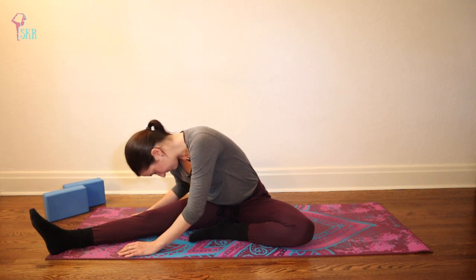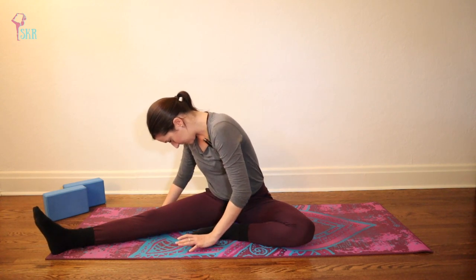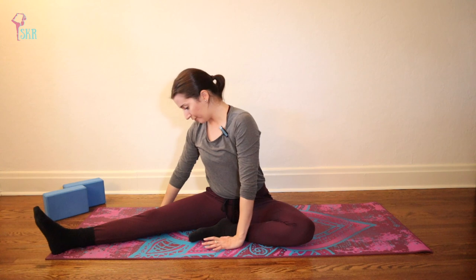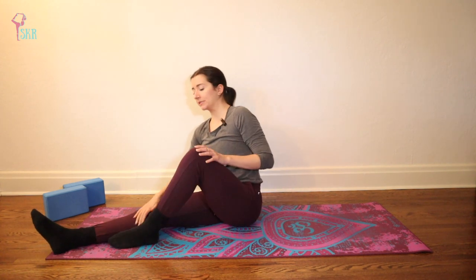Again, just like on the first side, no matter the variation you were in, use your hands to help push the floor away as you roll back up to a seated position. Coming out of your twist, we're going to lower down onto our backs once again.